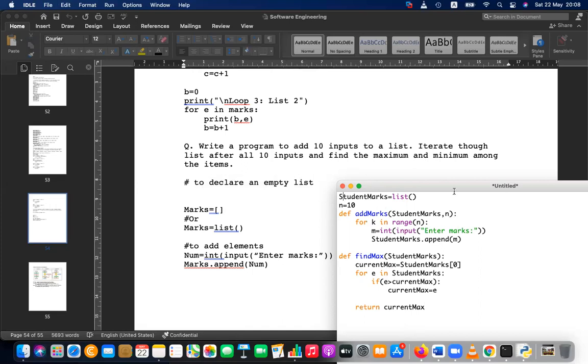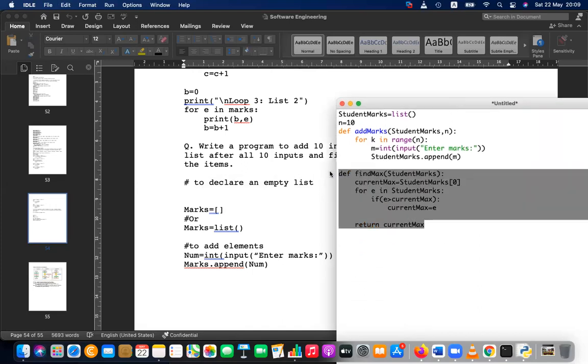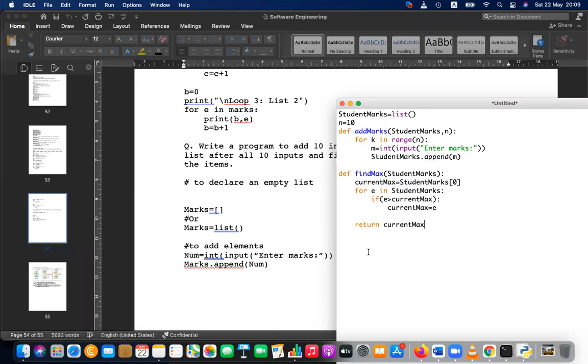For minimum, you can write the same. I'm going to write another function. You can do it without functions, right? I'm just doing it to show you the usage of functions, but without functions is also okay. Here the current min is student marks 0. If an element is even less than the current minimum, then the current minimum is that element.